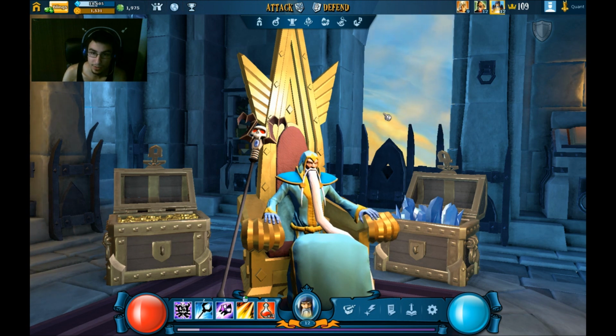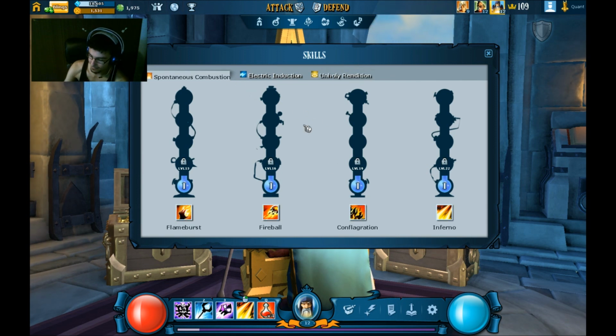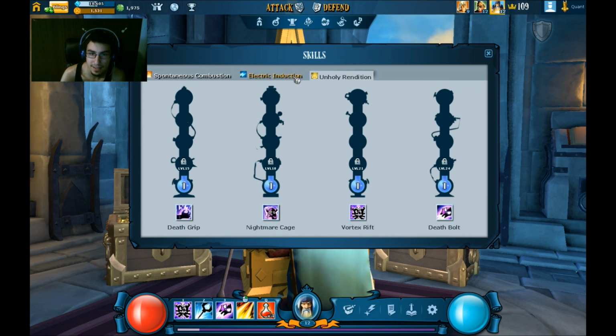But anyways, jumping here to the Mage, we got all abilities here. I'm gonna go through them one by one, so you kinda know what's in them. I'm not gonna show you every single ability, and if they are interesting I'm gonna talk about them a little bit. I'm gonna talk about all spells here, then I'm gonna show you my build and my thoughts about my build. Okay, so first we got Spontaneous Combustion, fire spells.